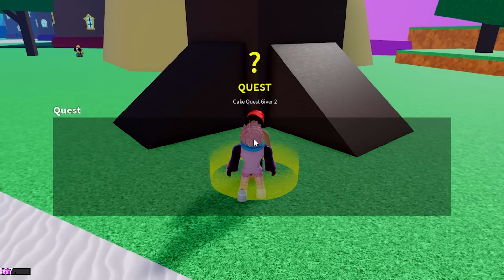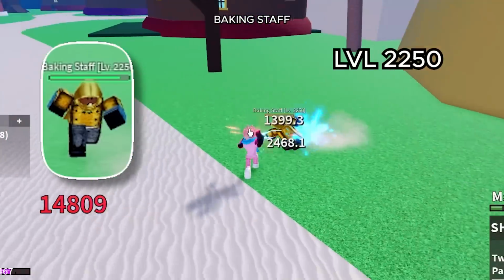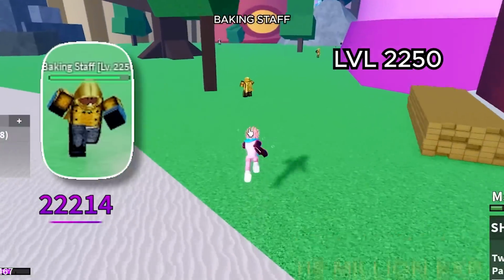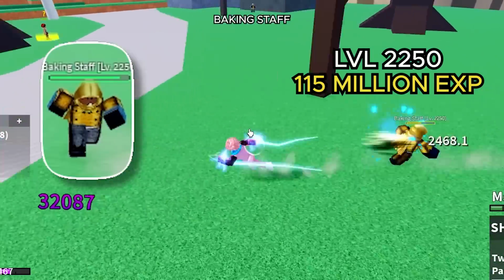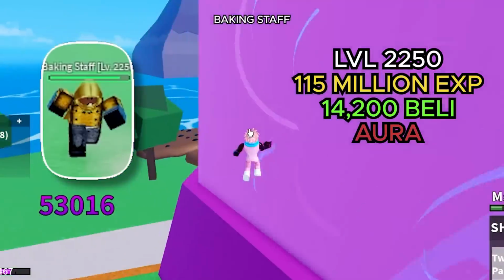Moving on to Cake Quest Giver number 2. This one you gotta fight the Baking Staff, and they have a level requirement of 2250, and you get 115 million XP from them, along with 14,400 belly, and these guys have nothing apart from hockey.